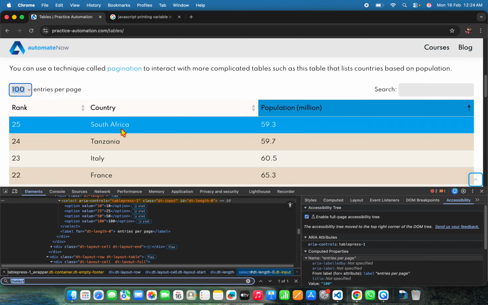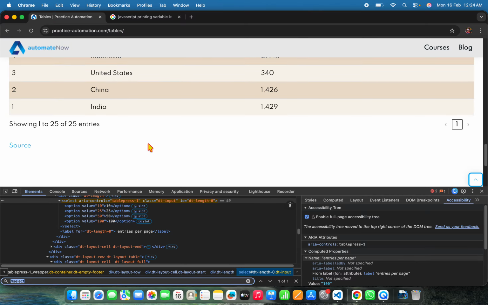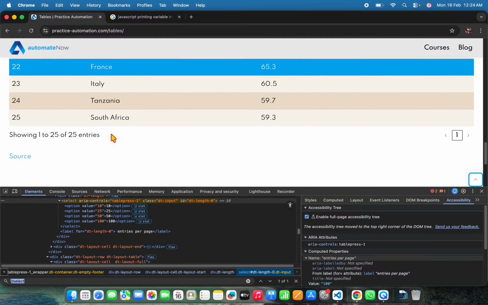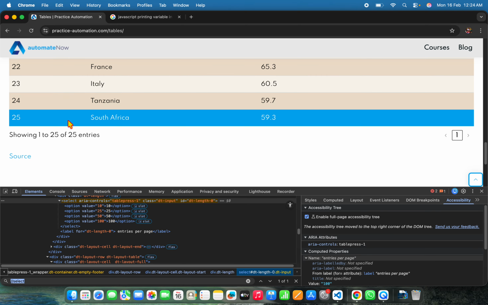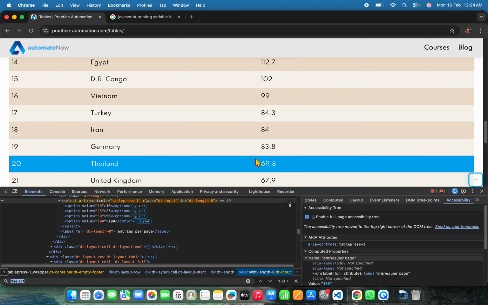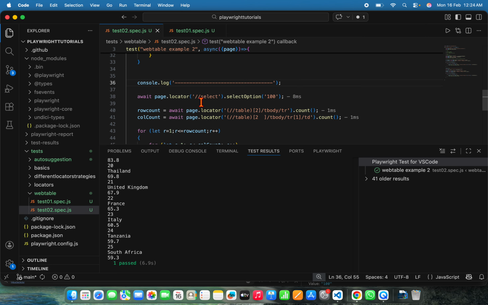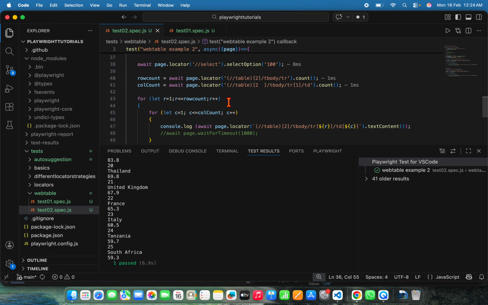The reason is, we don't have 100 elements, the total number of elements we have is 25, so that is the reason it is printing all 25. Okay, so that is done. How to print everything after selecting this 100 is done.